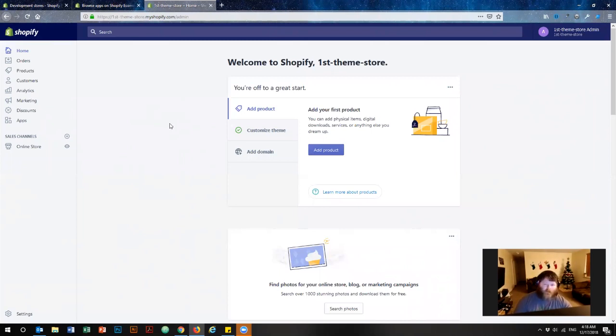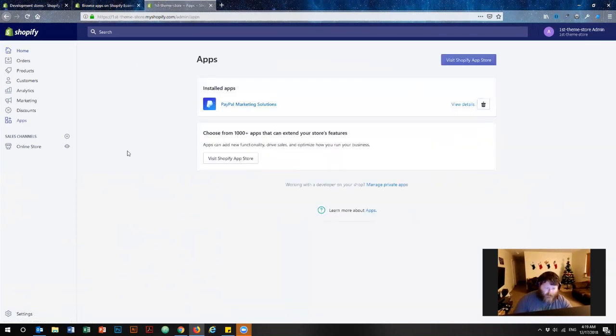So we'll navigate to our store, and I'm here on the homepage. This is a first theme store, is just what I called it. It's a test store so that I can show you guys stuff. So if you're listening in, you're going to navigate to the left-hand side and scroll down to apps, click on apps. And this is a list of all of our plugins that are used on this store. Any plugins that are here, I've done a previous video on.